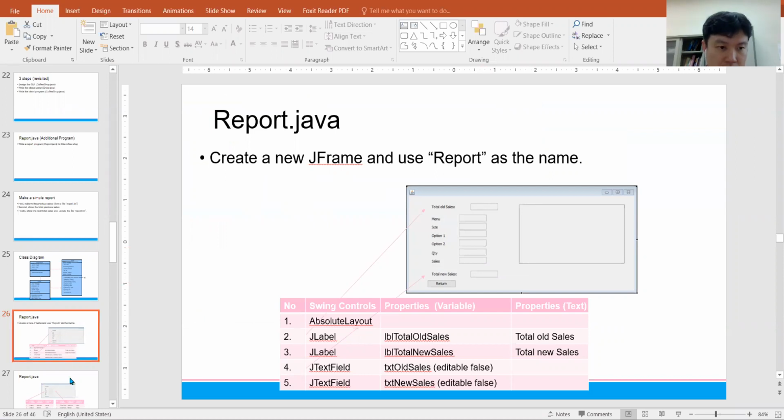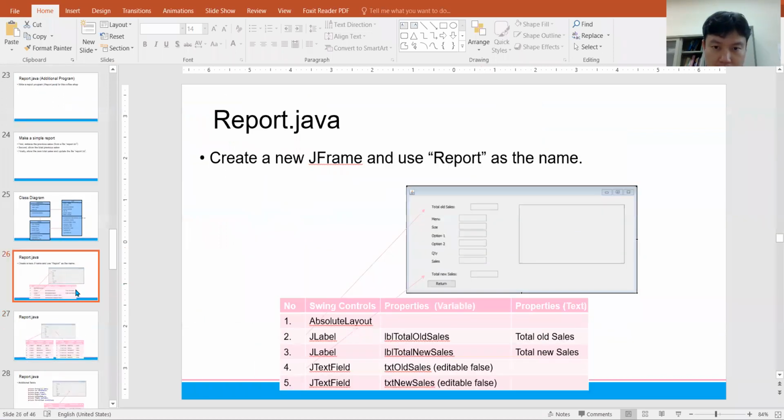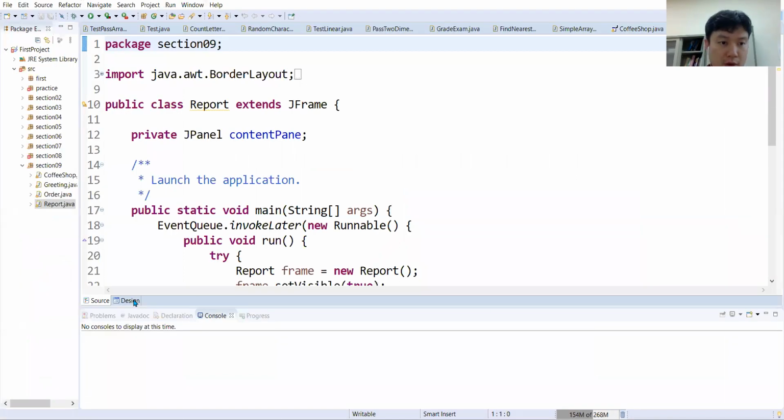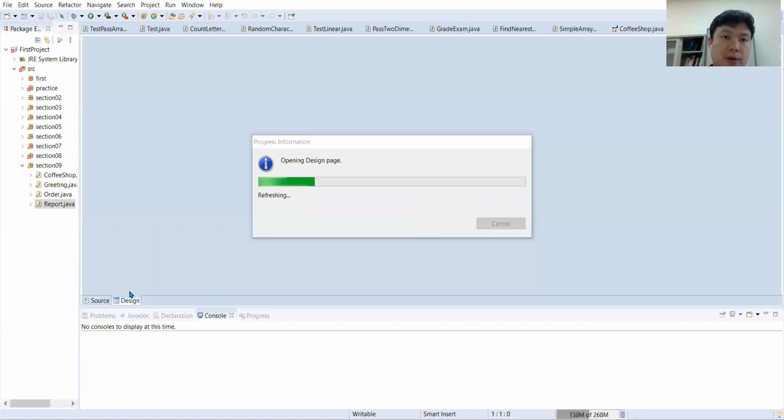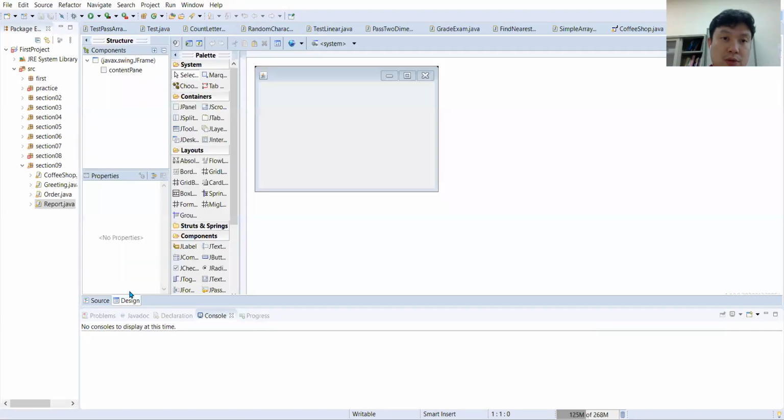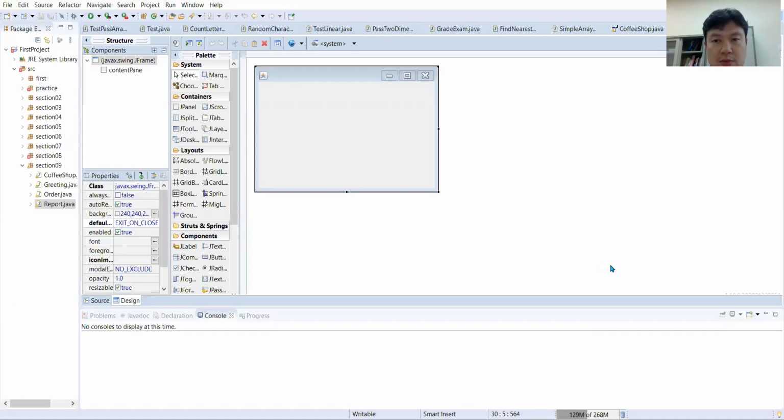There are two things that you need to figure out later. Before we do the remaining things, I guess you can just do the first one. Okay, let's do this one. You will create the absolute layout. Okay, you can go to the design. Okay, it takes some time to load the design. Yeah, if you have a good computer, I guess it will not take a long time. And okay, let me enlarge this report a little bit, because we will need some space later.